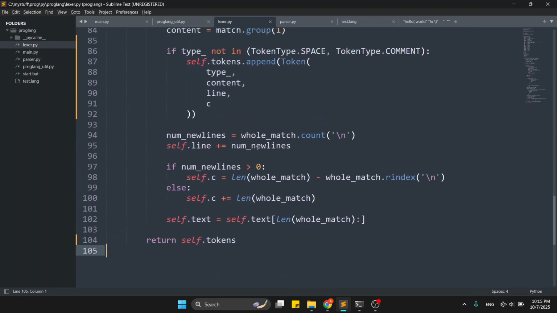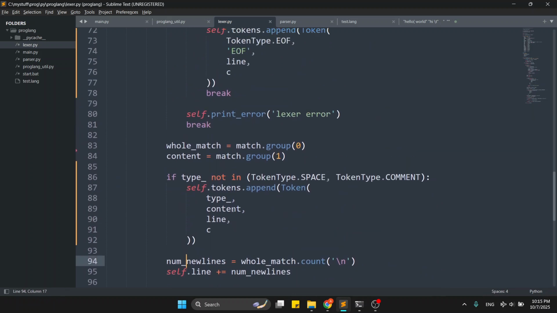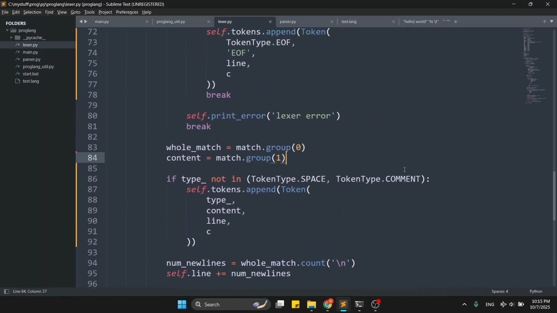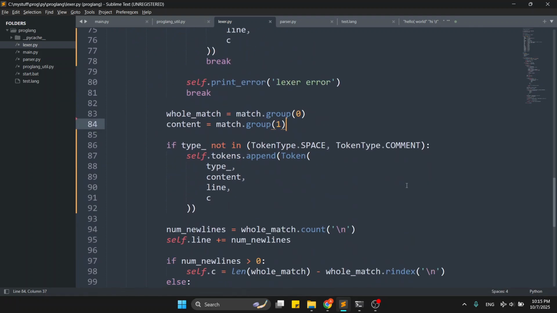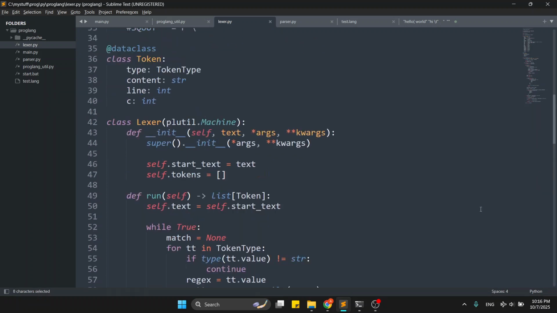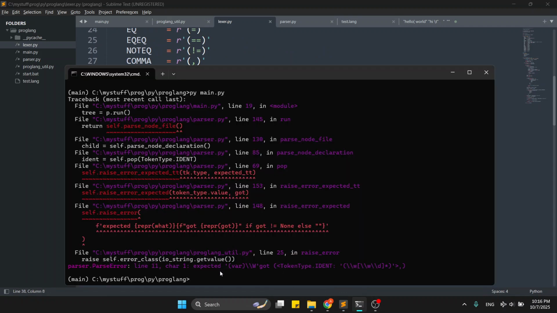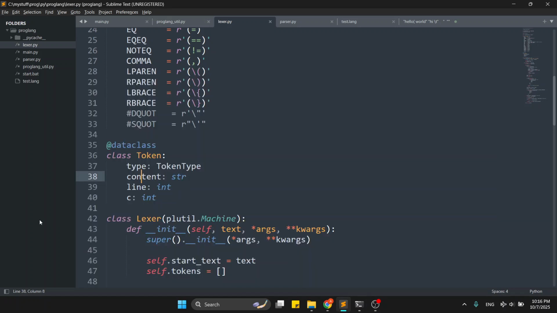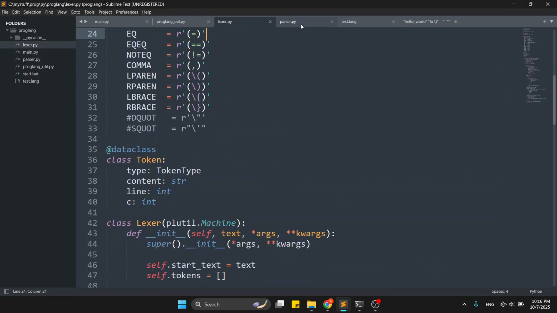Wait, why does it include that? Wait, I think the content should match group 1. Yeah. So why is it that? Anyways, expected this one var, got an identifier. Wait, let me fix this.